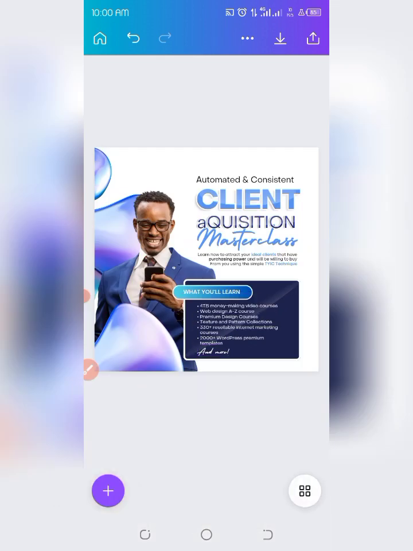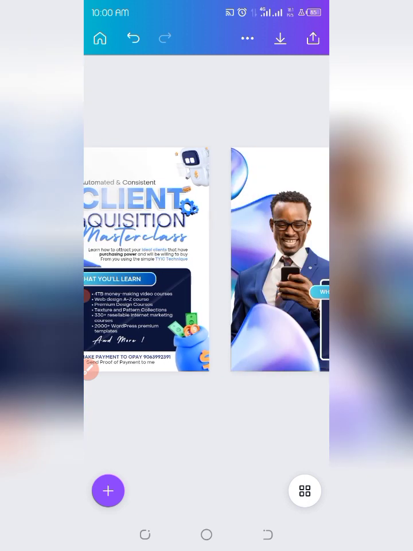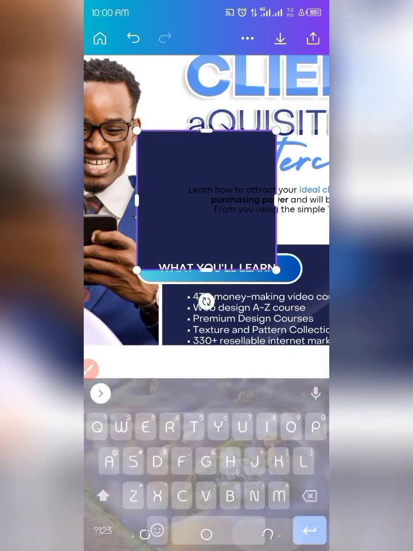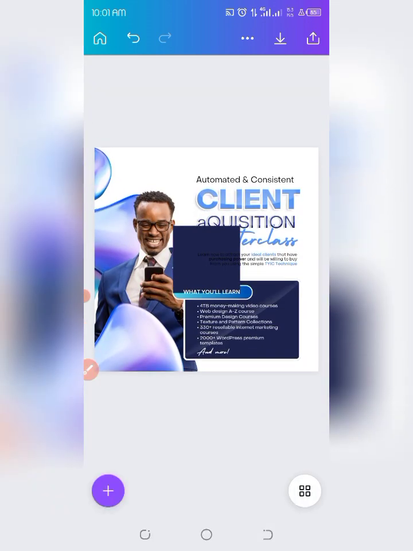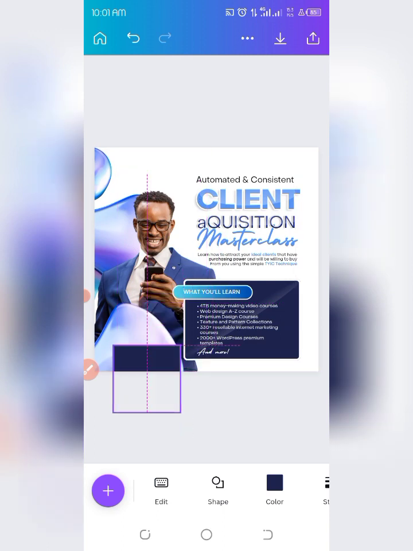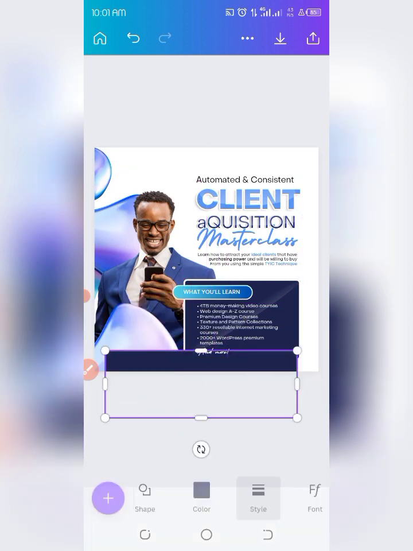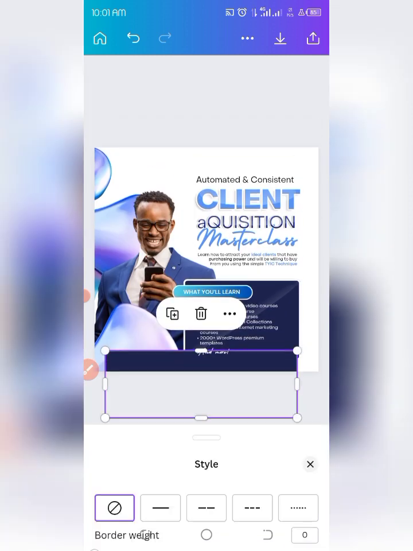So we have that. Now next thing is to bring in a square, another square, and then we're going to place it at the bottom of the design. And then go to style, the corner round, we're going to make it 100.